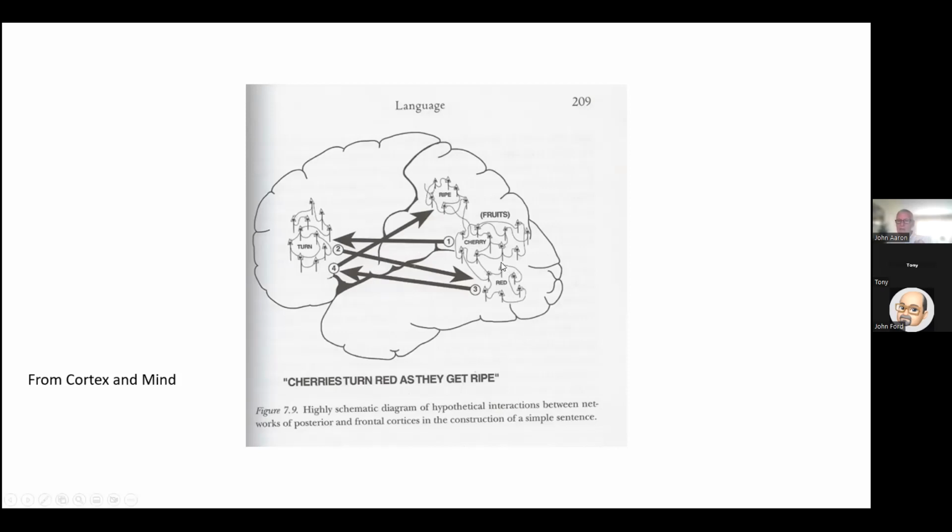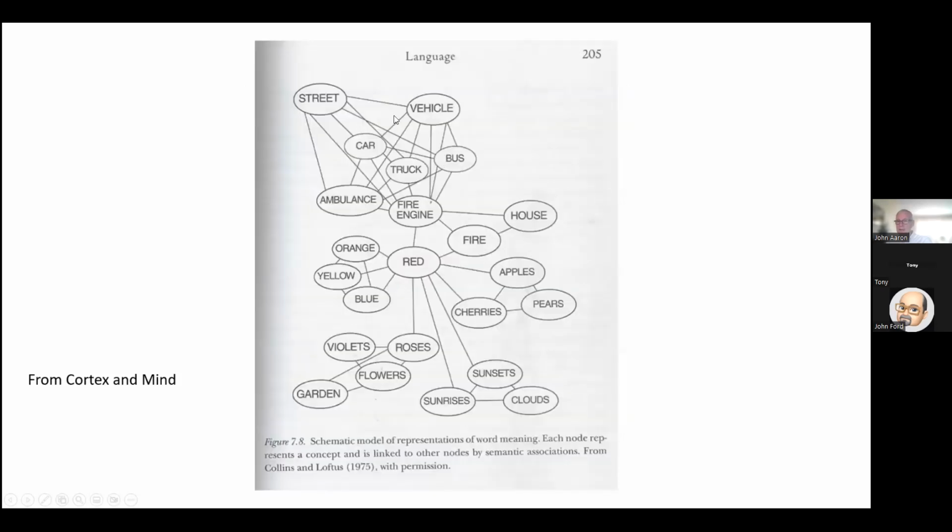When our senses get hit with things, these concepts jump and link one to the other, and we have these embedded in us. So cherries turn red as they get ripe. You get this jumping around from one point to the next. In terms of language, this was the language part of Dr. Fuster's book: you have these concepts that come together with a correlational relationship. But the idea of intelligence is a bit of a different story.